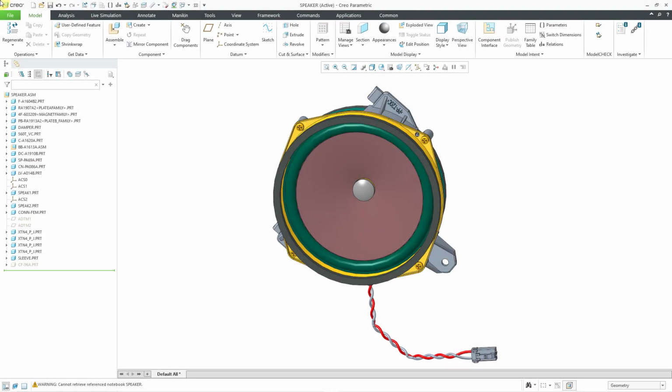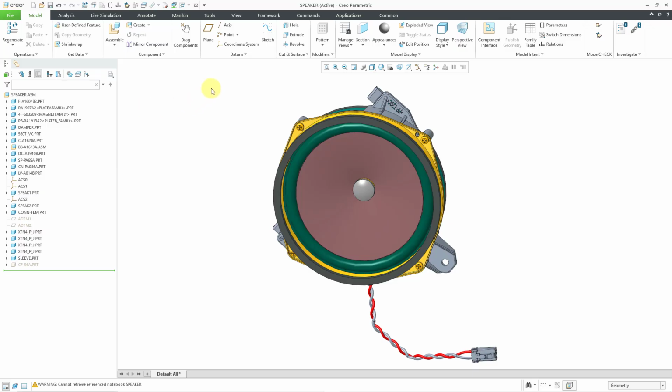In Creo Parametric, sometimes you will come across an old legacy model that doesn't have any default datum planes. Here I have an old speaker assembly. If you take a look at the model tree, the very first object in here is a part. There's no default coordinate system and no default datum planes. That's where the offset planes command comes in.